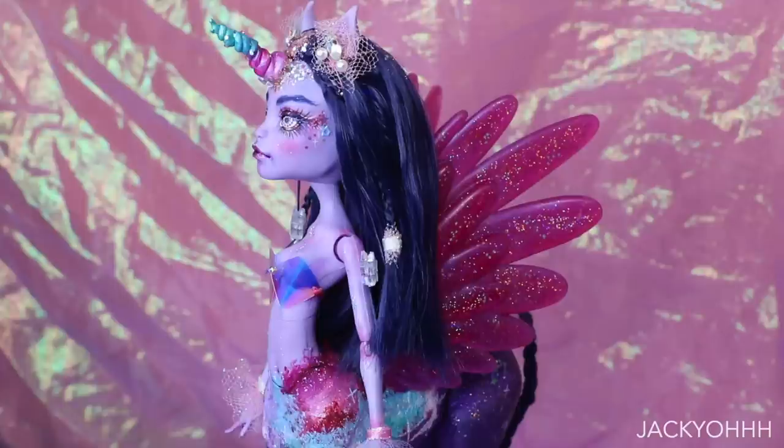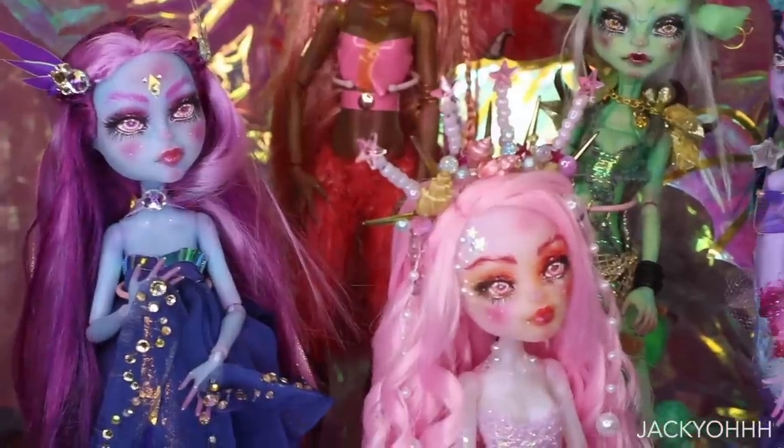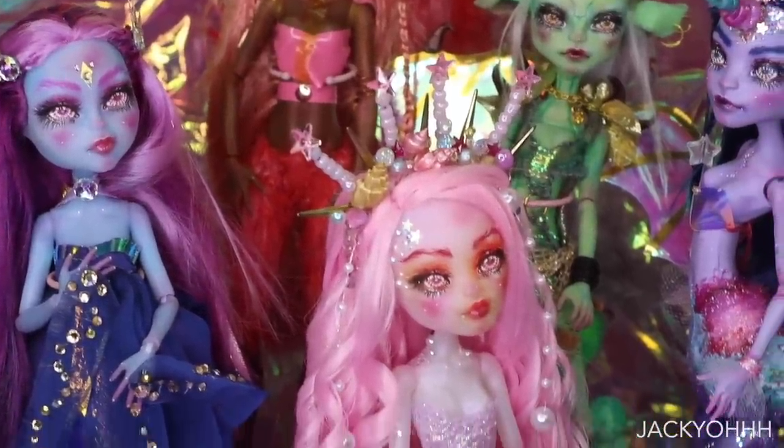I think that she turned out pretty cute. Let me know what you guys think about her down below. I also think that she fits in well with my little fantasy crowd that I've been building up.